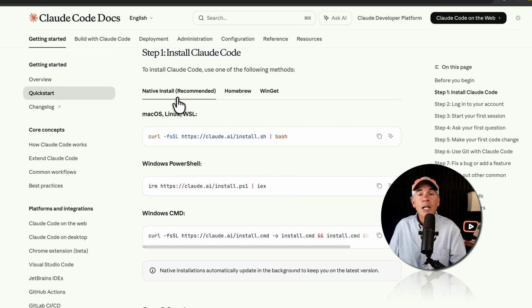The method that we are using in this tutorial, February 2026, this is the official recommended installation method, is the native install. And if you're wondering what's so special about this new recommended native install, why did they replace the old edition that was in my original tutorial, which was the npm install method? Well, one of the big benefits with the native install, it's a lot cleaner, it's a lot simpler, and it's actually a lot more secure. With this native install, Node.js is no longer required, which it was in the past. And if you look down here, with this native installer, Claude Code is going to be automatically updating in the background, so you're always on the latest version. You don't have to worry about manually updating like you did in the older edition.